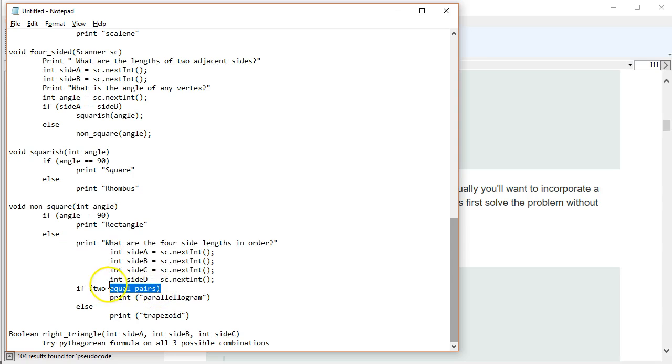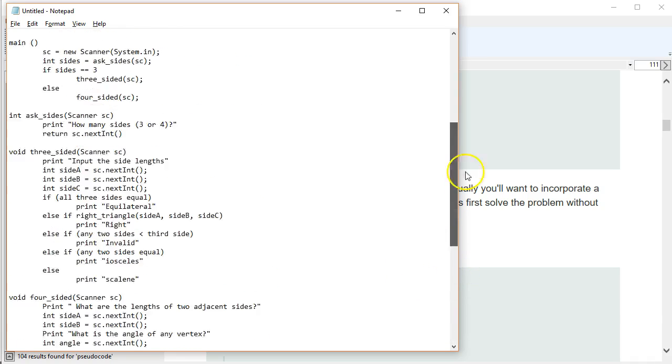And again, I said something like 2 equal pairs, okay? So again, I could have written a routine. Maybe I have to in the end to test, since I don't know which of the 4 are which, whether the 2 pairs are equal. But let's just put it in English, 2 equal pairs, okay? That's very clear. Otherwise, trapezoid.